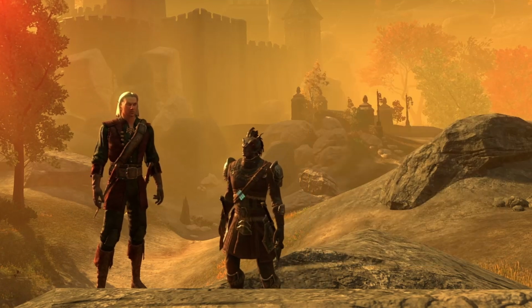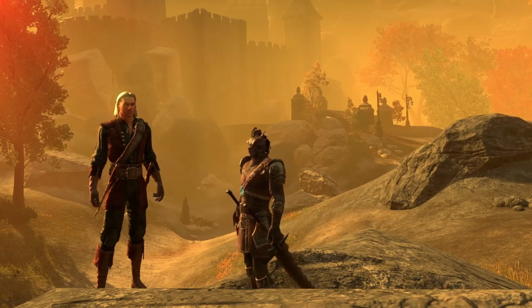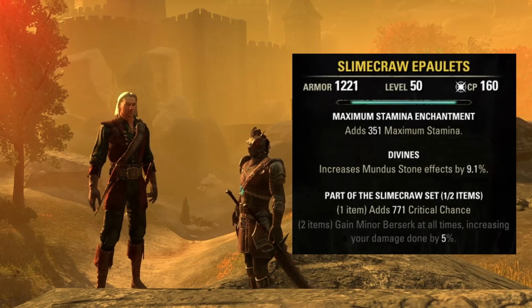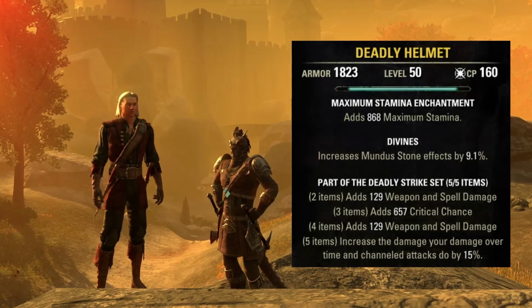The main hand is Nirnhoned with a fire enchant, and the offhand is charged with a poison enchant. I'm wearing a light slime cross shoulder for extra crit, and that's my only light piece. Everything else is medium. My other 5-piece set is still Deadly Strike. I definitely wouldn't throw out the baby with the bathwater here. Deadly Strike is a keeper.